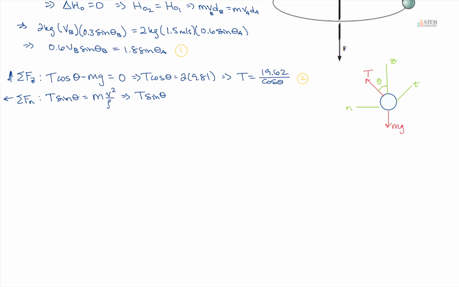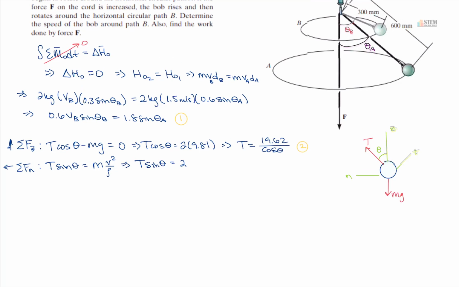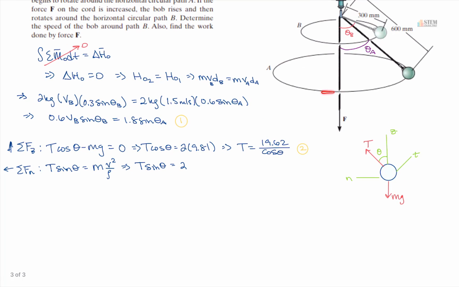Let's leave the left side alone. I don't have anything to change there for now. And then on the right side, we've got a mass of 2. And then let's make this as generic as possible, right? I want to do that because I've got the 2 different paths, right? I've got A and then I've got B. So we're going to have different velocities here. I'm going to have a different radius of curvature for each one of these. So let's make it generic, and we're just going to leave this as v squared.